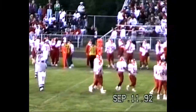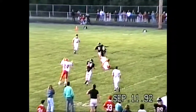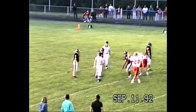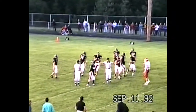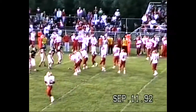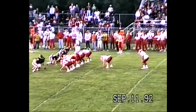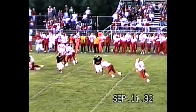We'll bring up a 3rd down. Twins on the right side. Once again, I formation as they are in most of the time. Back to pass is Johnson. Johnson pumps, throws, and it's going to be incomplete. I do believe Adrian Terry says that he caught the football, and now the official is going to wave it off. In that situation, the defensive back and the receiver had their backs turned to the official, and he couldn't see whether it was a catch or not. Anyway, 4th down and 7, and London goes for it.